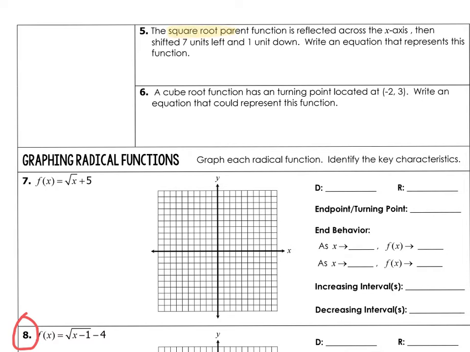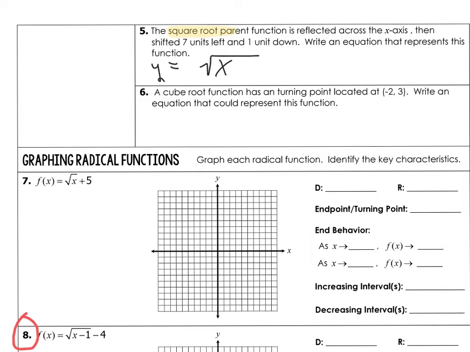So the first thing that I'm going to do is I'm going to write, and you can write f of x or y, it doesn't matter to me, y equals. And I'm going to write this cube root. Oh, square root, my bad. Good thing I paid attention. It's a square, good thing I highlighted it. So it's a square root, sorry, not a cube root. All right, and then I have an x here.